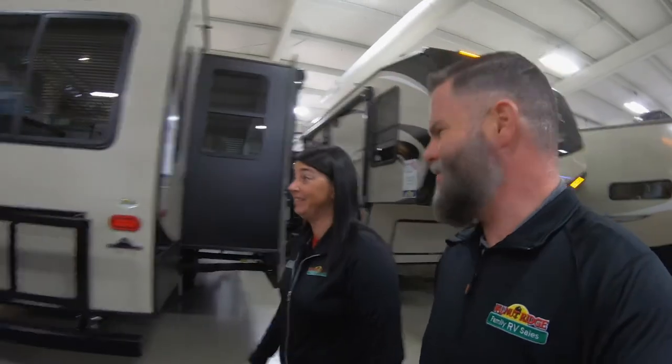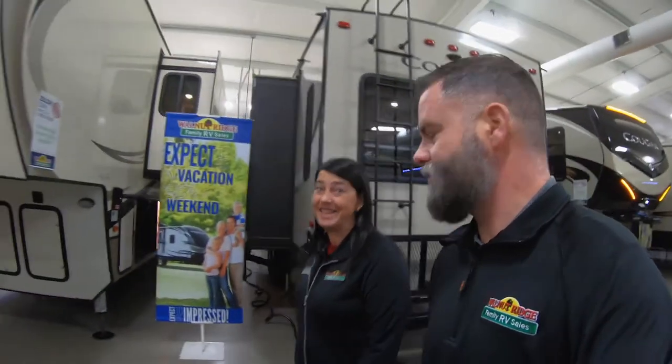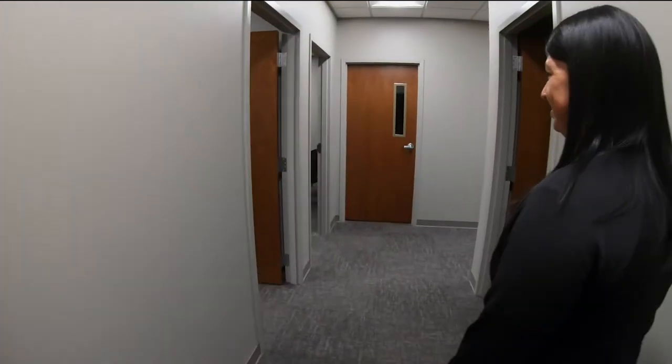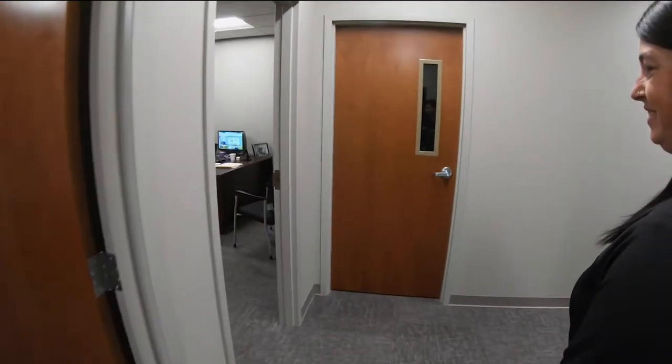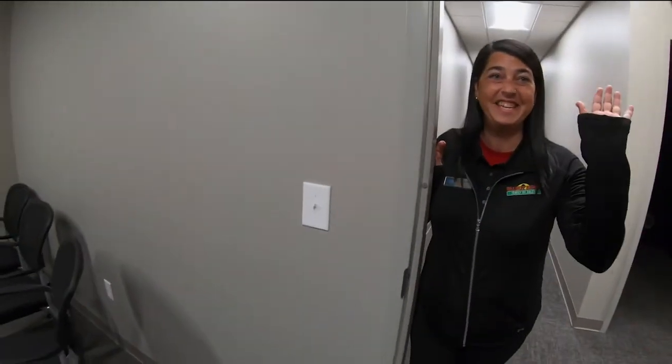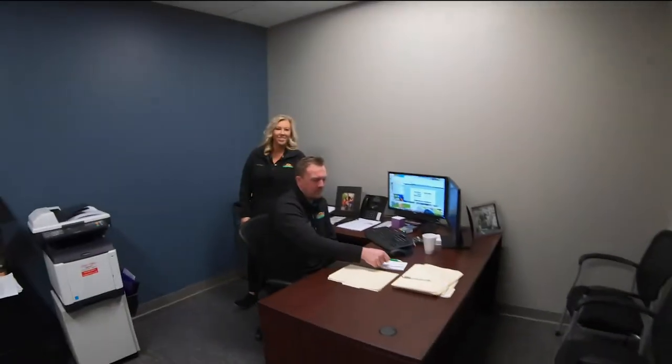Will you walk with me over to the finance office and drop me off? Sure, let's do it. How's the show going? It's going really well — lots of traffic, lots of people really interested in camping, so we're super excited about it. Camping's great! I was telling them that you actually sold me my first camper — I did! And never looked back, right? Nope. Okay, so off to the finance office.